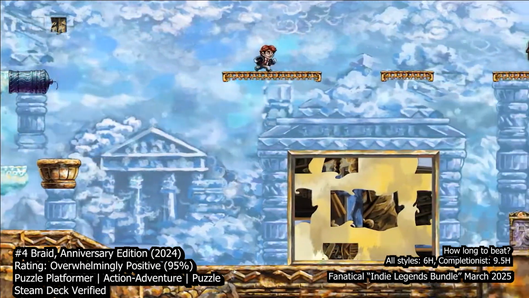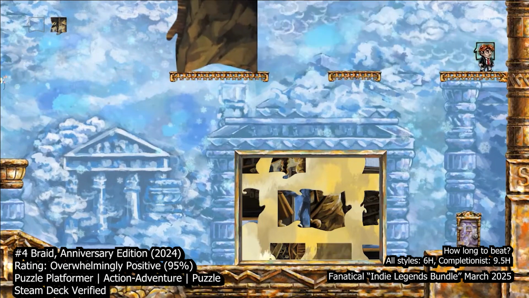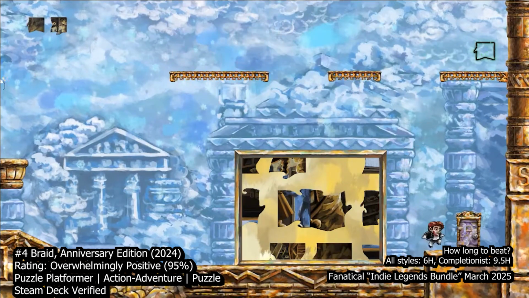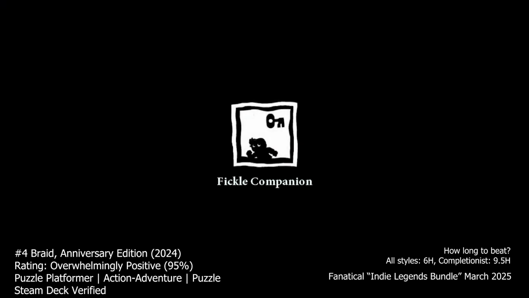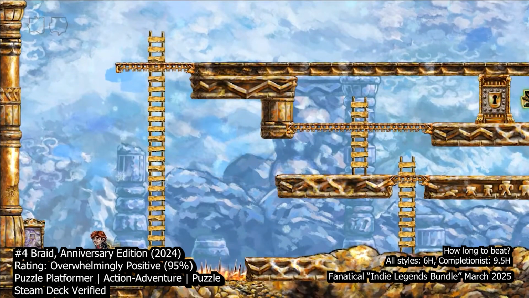This extra content gives you behind-the-scenes insights and new challenges, although if you're not interested in game development, you might not feel compelled to explore it. Despite the improvements, Braid Anniversary Edition is still quite short. You'll likely finish it in about 3 hours, even with the added content.